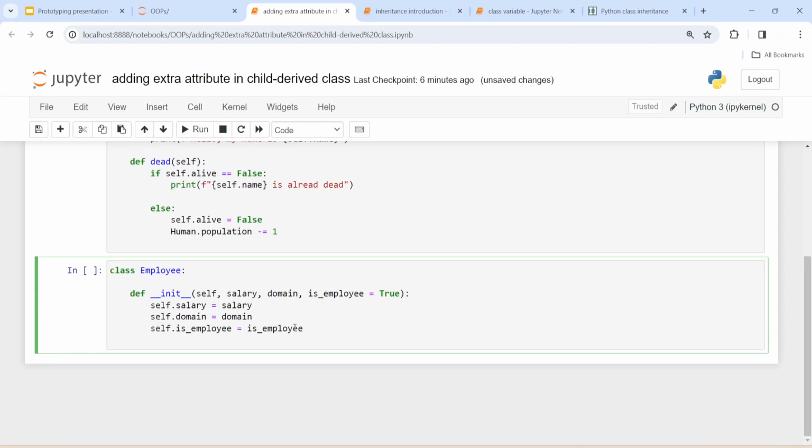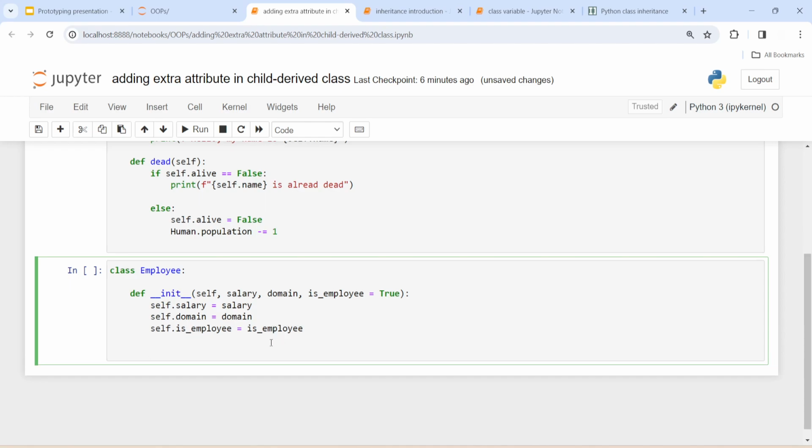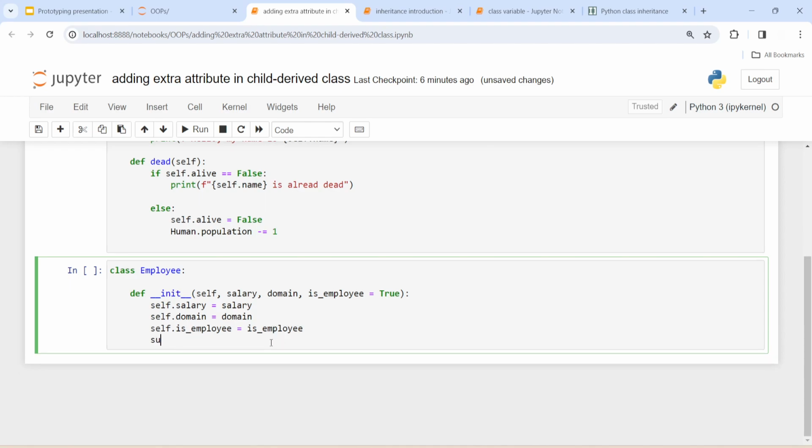So you can say, where is the name? For this you have to use the super method. The super method is used to take a method of the parent class, in its own class.